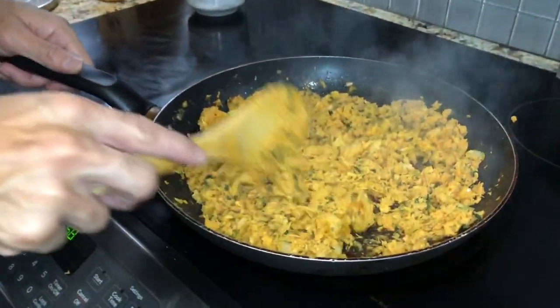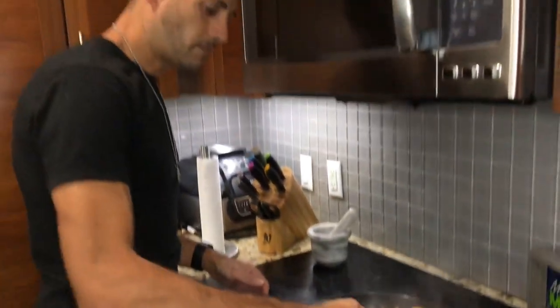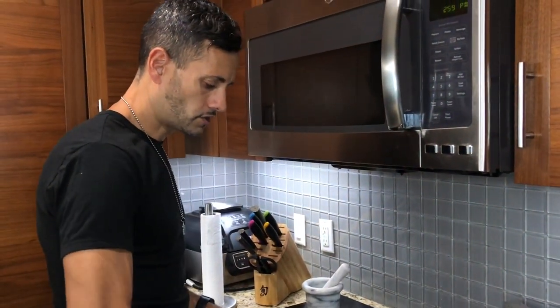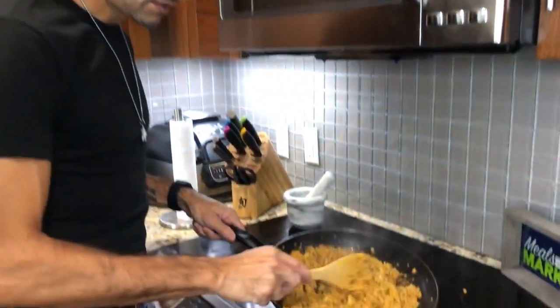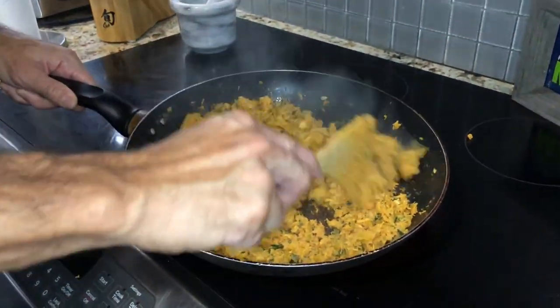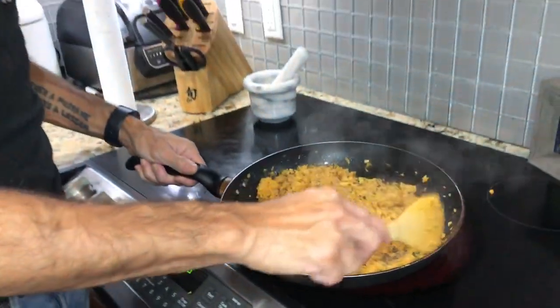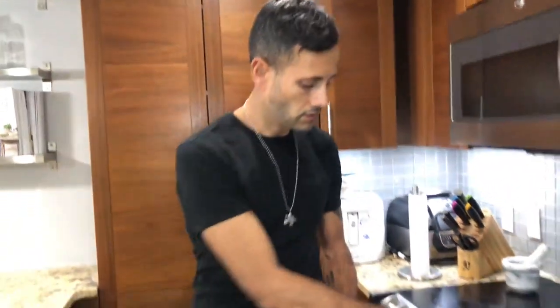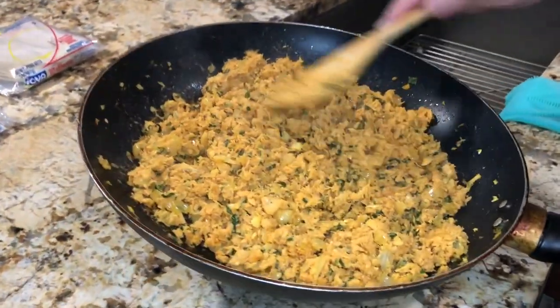All right, we're back over here with the tuna mix. I've been mixing it constantly throughout the process. You want to keep it in the pan, sauteing with the olive oil until the mixture dries up. As you can see, it's pretty dry now, so we can remove it from the heat. I would say it was on the heat probably about 10 to 15 minutes. You can shut the burner off because you want this to cool before we make our pastels.